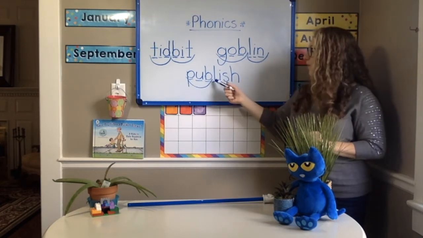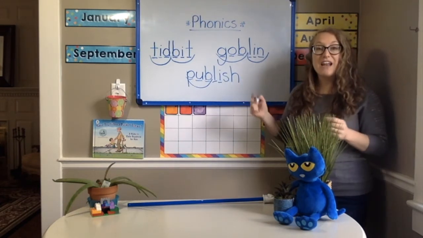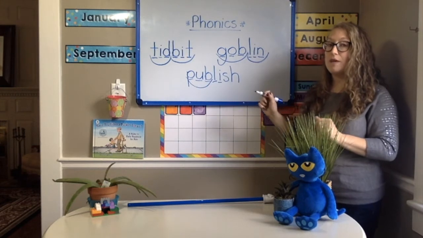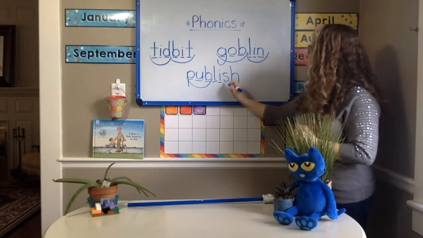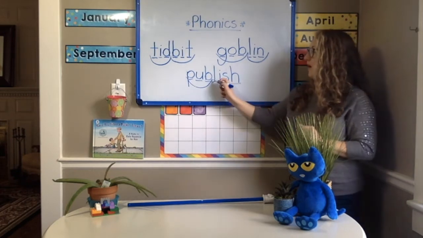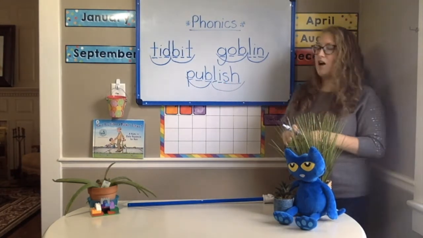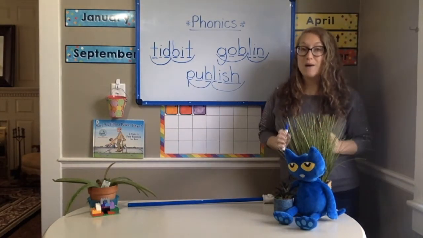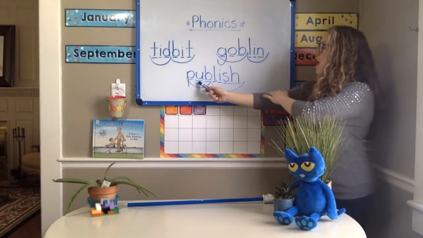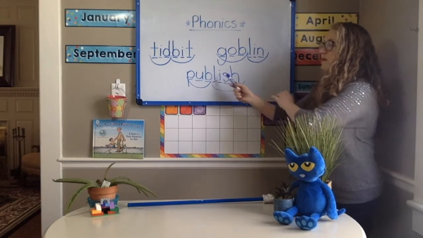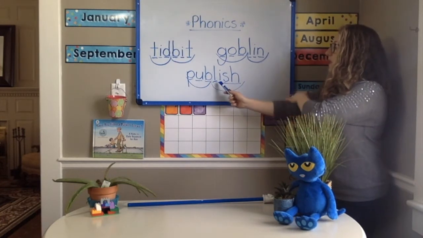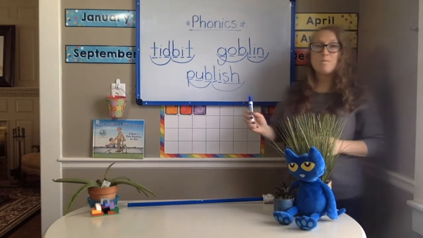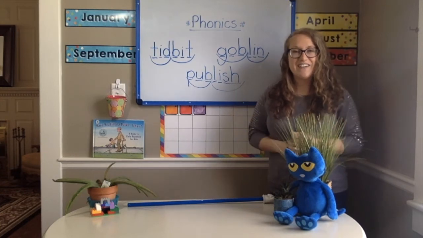I see 4 letters. 1, 2, 3, 4. But I know that S and H together makes shh. They make 1 sound together. So I'm going to underline both of them because together they make 1 sound. Shh. Okay, I'm going to scoop this part together. All right, let's go through and let's sound out this word. And if we got everything right, it should say publish. Here we go. P, A, B. Pub. Okay, let's do the next part. Ish. Lish. Publish. Did we get it? We did, kindergarten. Great job.